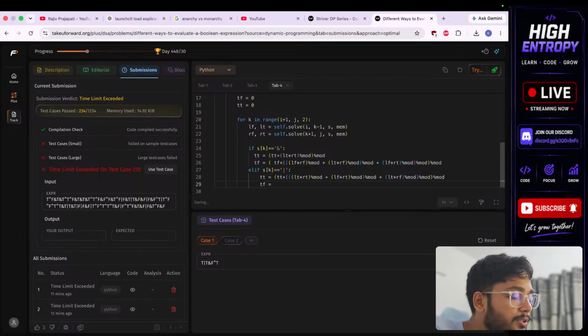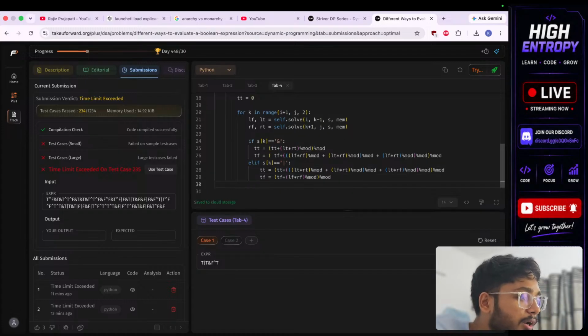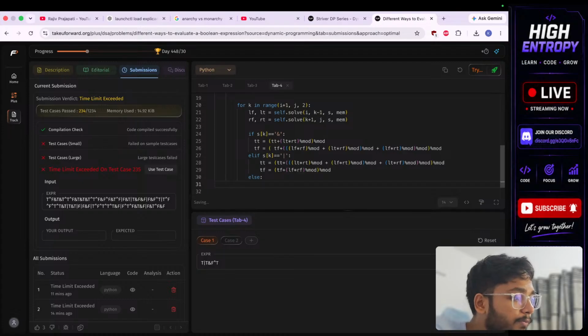TF, total false, is equal to total false, LF into RF, percentage by mod, and here I have to do one more mod because it's a TF. If, imagine, I made one mistake, it will be very difficult to track. Else you are looking for the other case, total true. True means both are opposite.